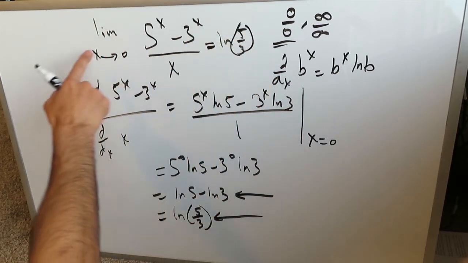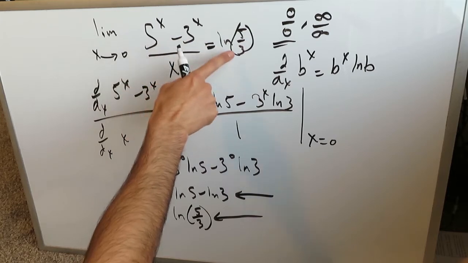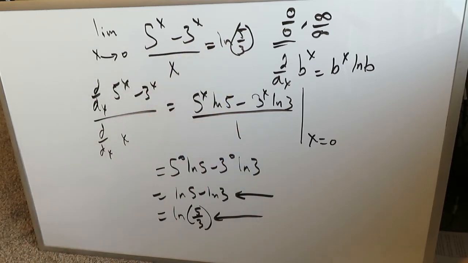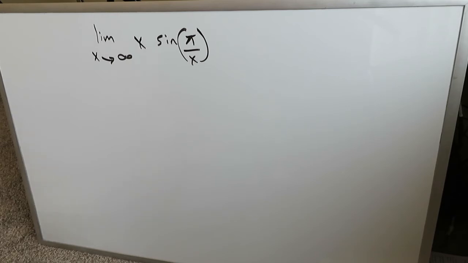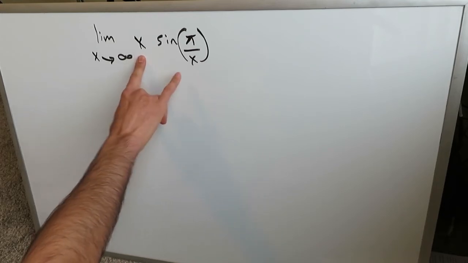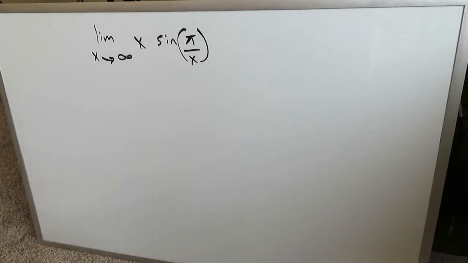The function as x approaches 0, this function will approach natural log 5 over 3, a numerical value which you can easily determine. So now we will actually get into the substance of the video where we're talking about these other types of indeterminate forms. When you're looking at this question where you're looking at an f and a g and you're thinking about an indeterminate product form, that's exactly what we have.